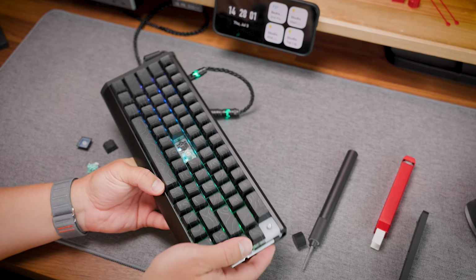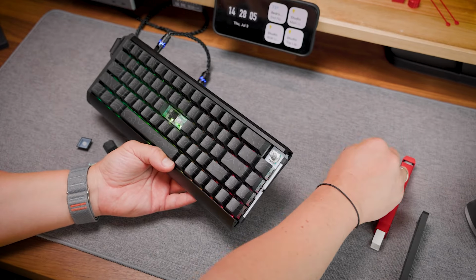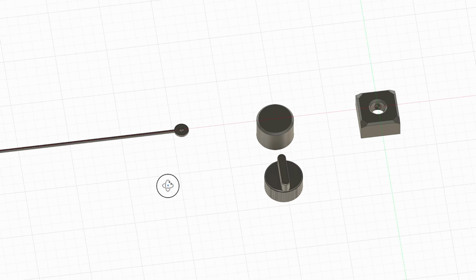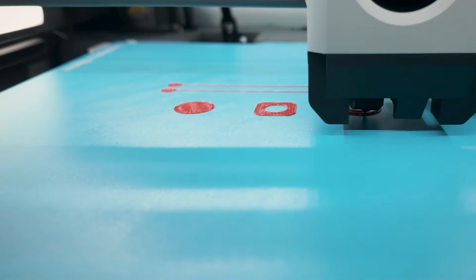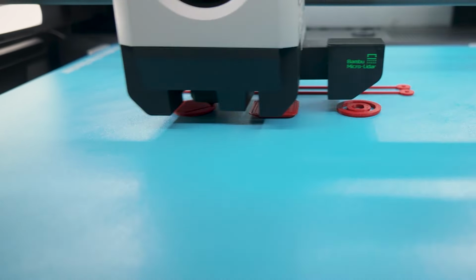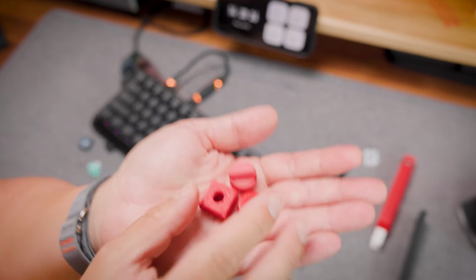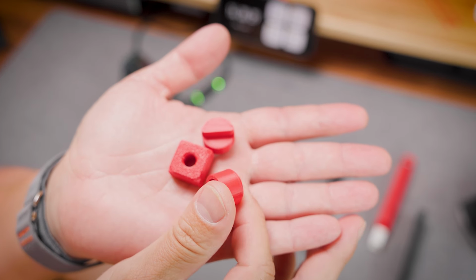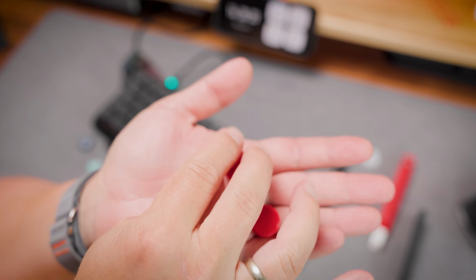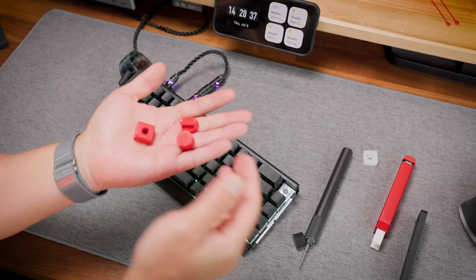It's strange. So to make this review a little bit more interesting, I've designed, let me show you, several spare parts for this keyboard, right? Several knobs and this platform and something in addition to that. I will show you in a second. So basically, here you go. I just recreated the geometry of these parts, taking into account that I have this keyboard on my desk.